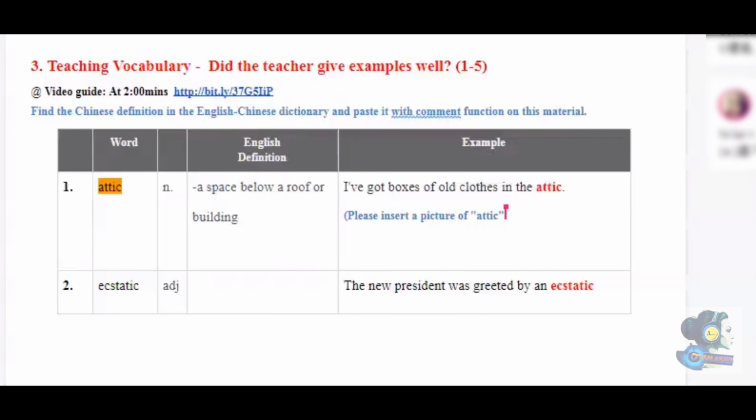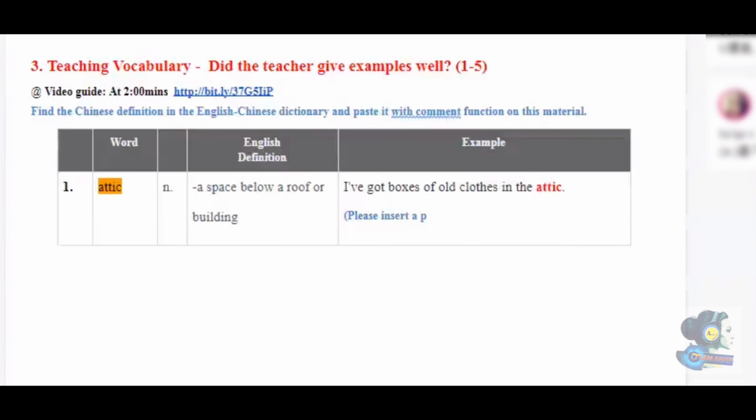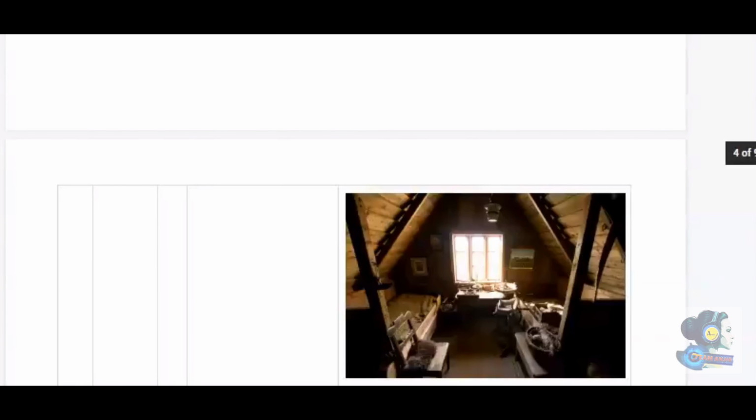So, for you to better understand, I'm going to put a picture of an attic. Okay, hold on. Okay. Here, can you see the picture? Okay, thank you. Oh, do you have something like this in your house? Oh, yes. Ours too doesn't have this one. But I believe in some European and American styled houses, they have this one. It's like an extra room.